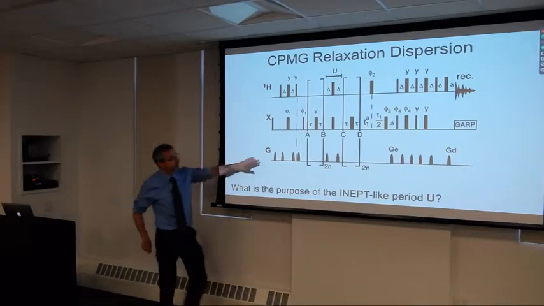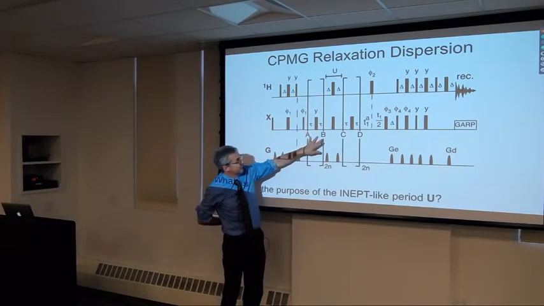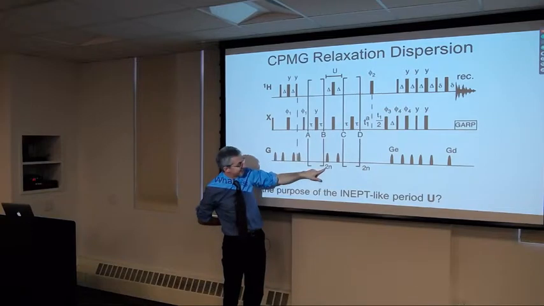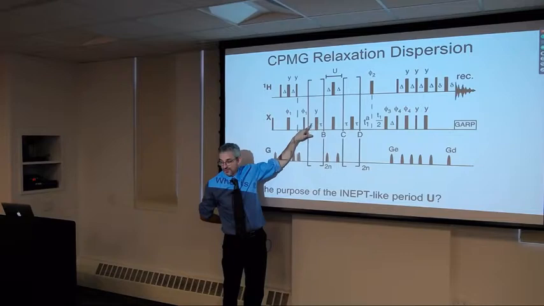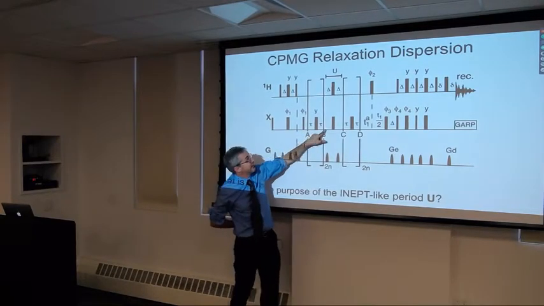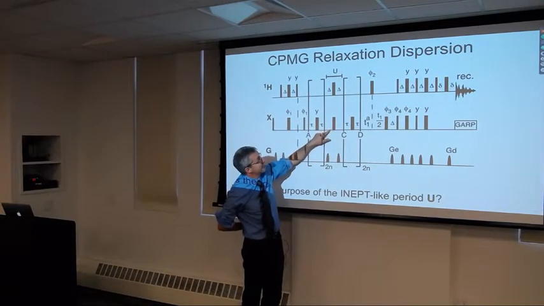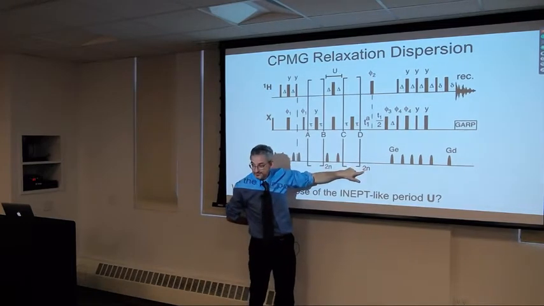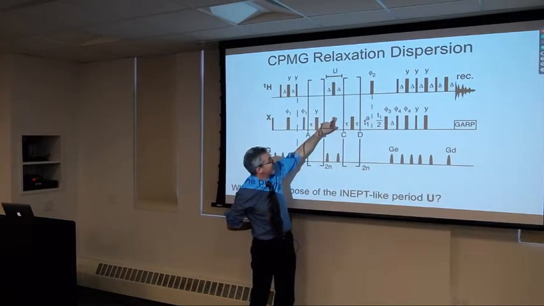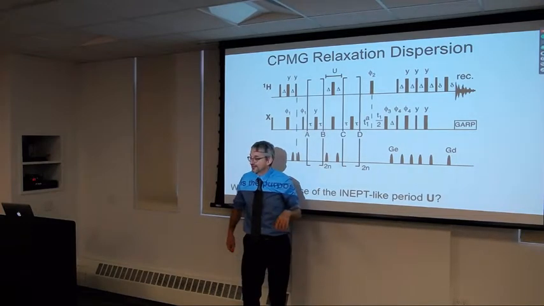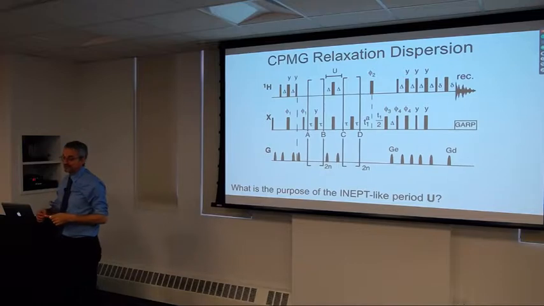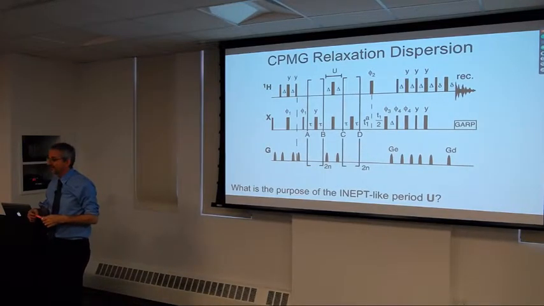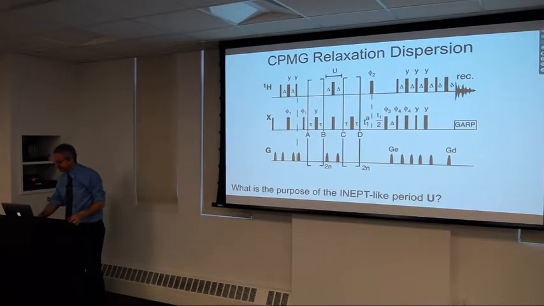So if we look at this pulse sequence, you can see that here's one CPMG cycle. It's done 2n times, so really one block is 2 spin echoes as always for the CPMG. And then there's this period U, and then another block of CPMG cycles. So the question is, why is this period U stuck in here? This wasn't in the experiment where we were using a CPMG just to measure R2, in which tau CP would just be as short as we could possibly make it.